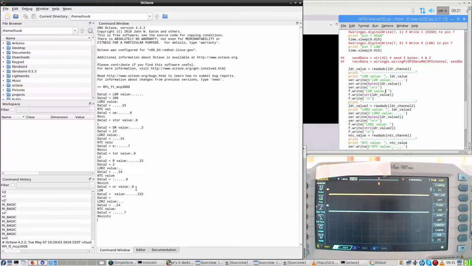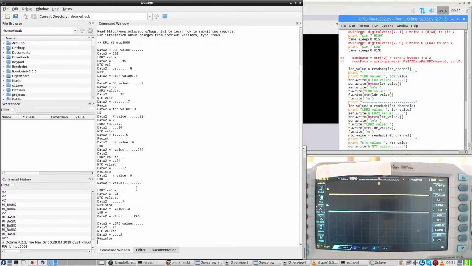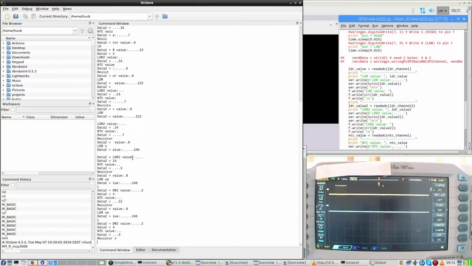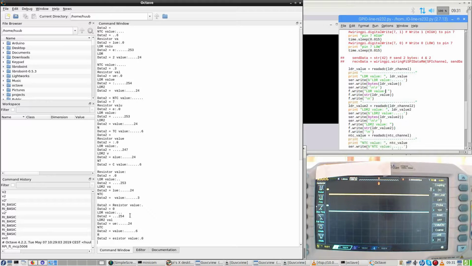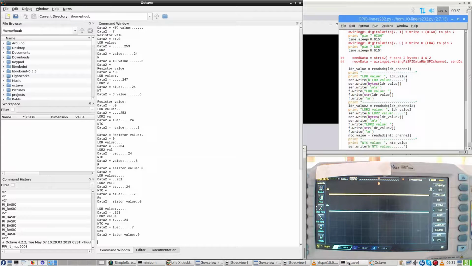Running both minicom and Octave is going bad, although it doesn't say anything, because if you look at this, it doesn't look structured. Well, it is exactly the same data as you see in minicom.